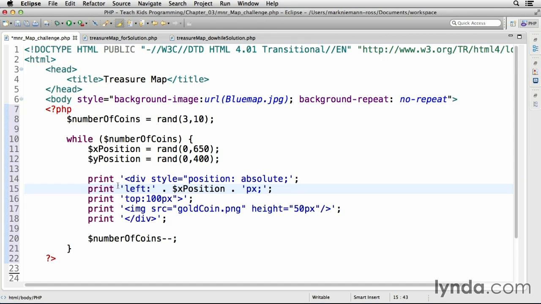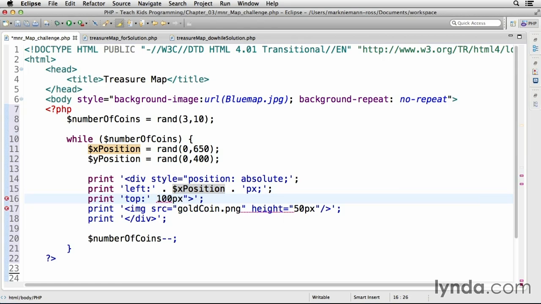So again, if we're looking at this line, what I've just done is said, print left colon, and then I want you to add the value of x position, and then I want you to add px semicolon to the end of the line. Let's go ahead and do that for top.